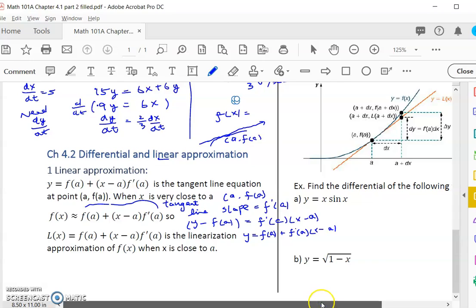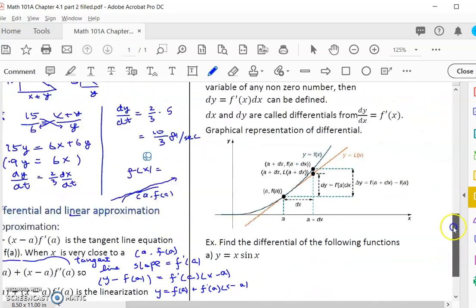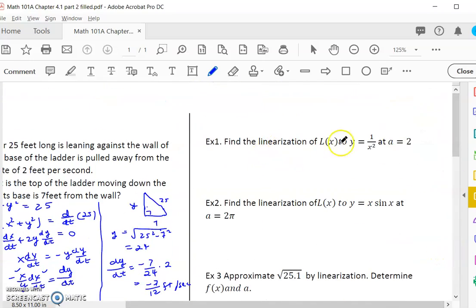So to do linearization approximation, let's practice doing the linearization of the function at a point. So notice when it is in a different point, they have different linearization formula because obviously they would have different tangent line. So let's say I have a function of y equal to 1 over x squared and I choose a point at a equal to 2, what is the tangent line? They would ask you for what is L of x, but actually they ask for a tangent line equation.